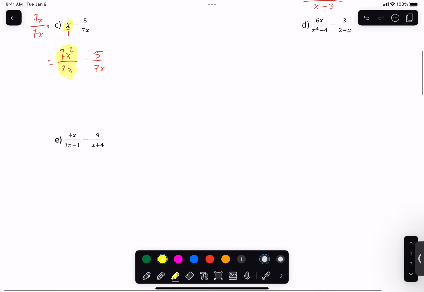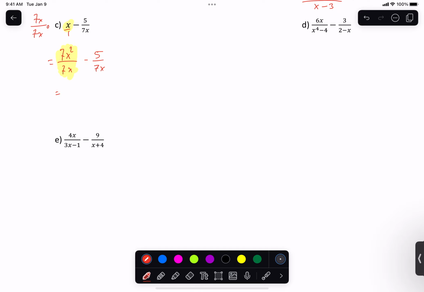Okay. So my answer here is going to be 7x squared minus 5 over 7x, where x can't equal 0. Is there any other work to be done in this question? There's no factoring left to be done in the numerator. Gabe, yeah? What if you simplify the trinomial on the top? Is there a trinomial on top? I see a binomial on top. I see 2 terms.